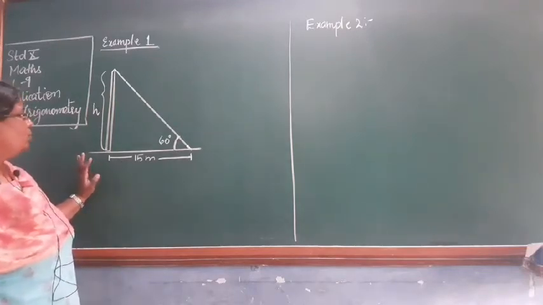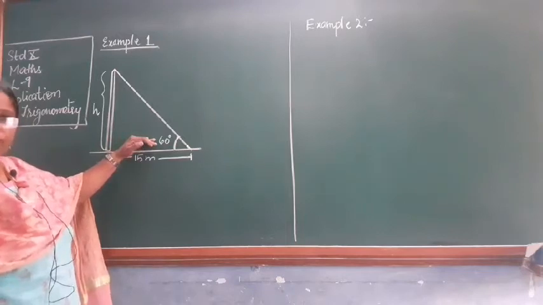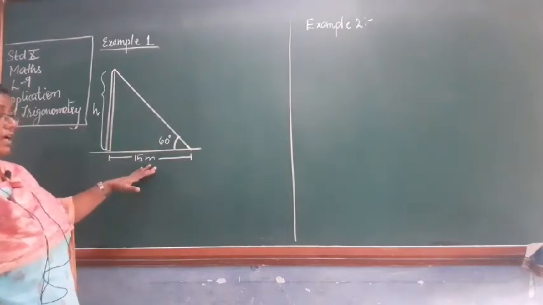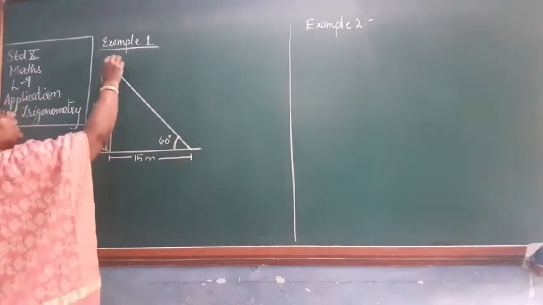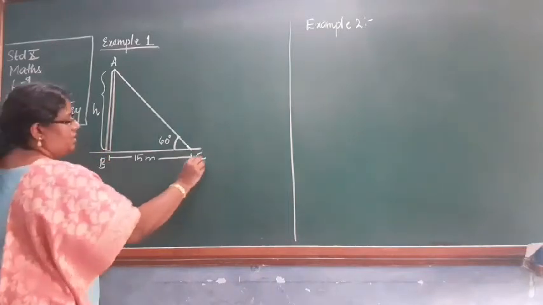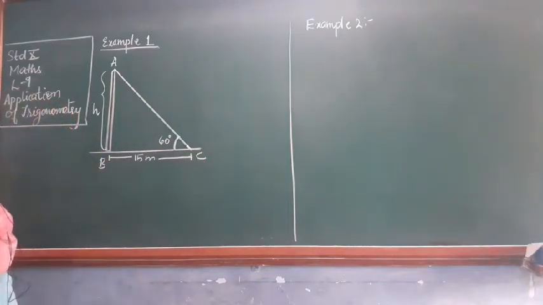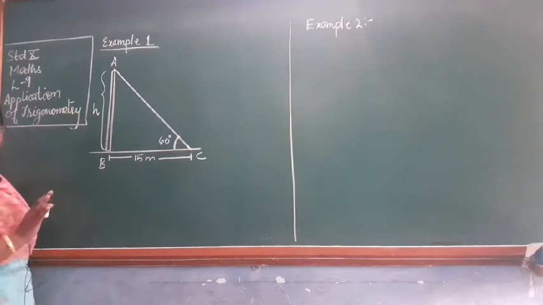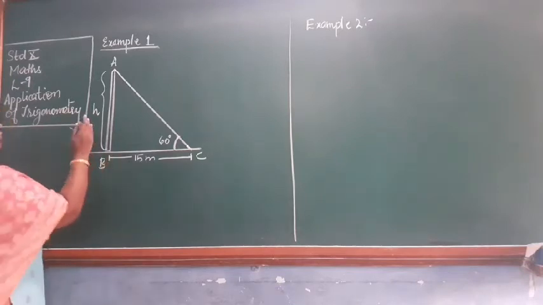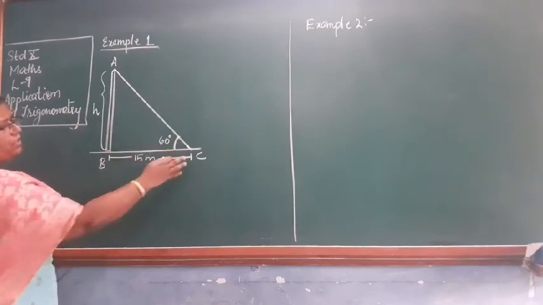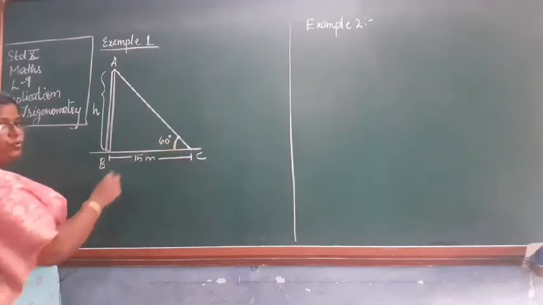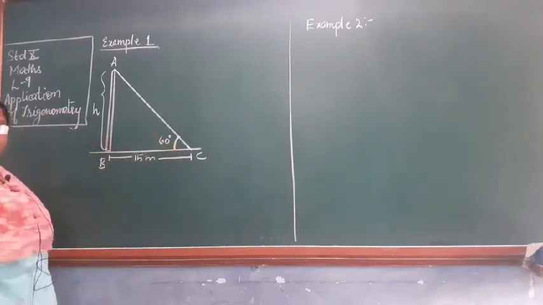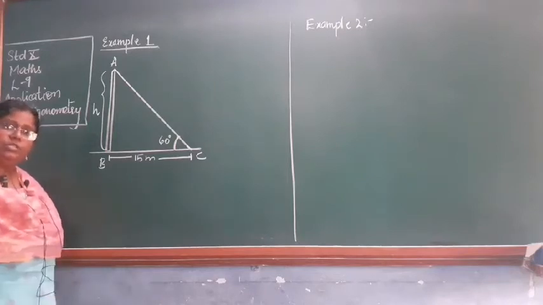Now, the height of the tower you can find because you have one of the angles, which is 60 degrees. One of the sides also you are having. So this becomes a right angle triangle. Let me name it as A, B, C. ABC triangle becomes a right angle triangle. You are asked to find the height, which we have represented by H. Now, if you want H, then which of the trigonometric ratios should you use? You have the adjacent side to angle 60, and you want the opposite side. So naturally either you use cot or you use tan.